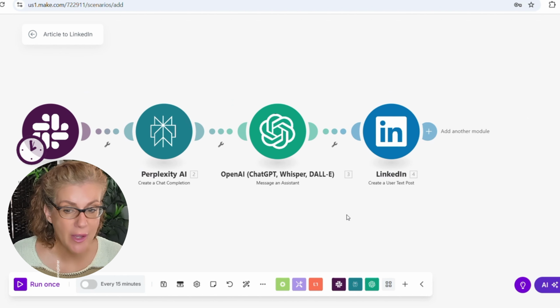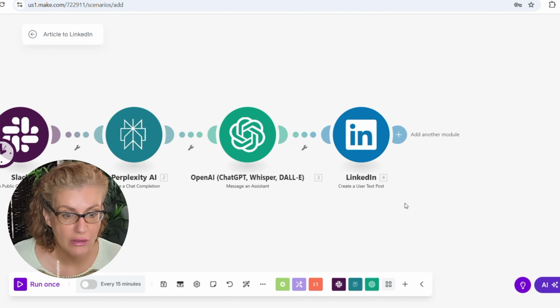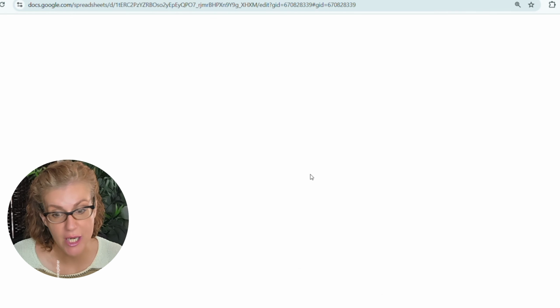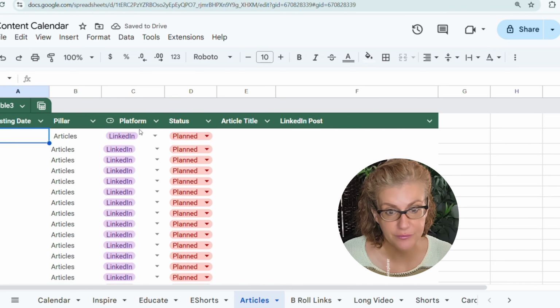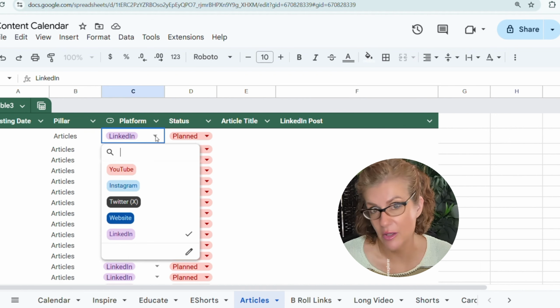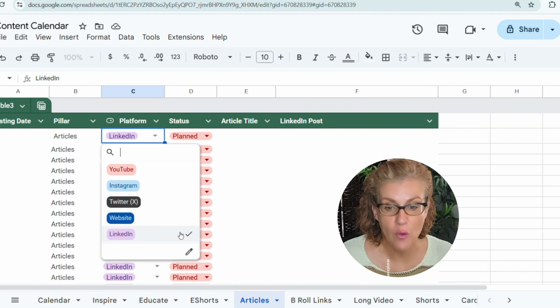Now, this next bit is going to be optional, of course, if you want to track this in a Google Sheet in your content calendar. So here's my content calendar. And I've got the posting date, which is blank because this could be anytime, right? The platform, I've only selected LinkedIn for now.